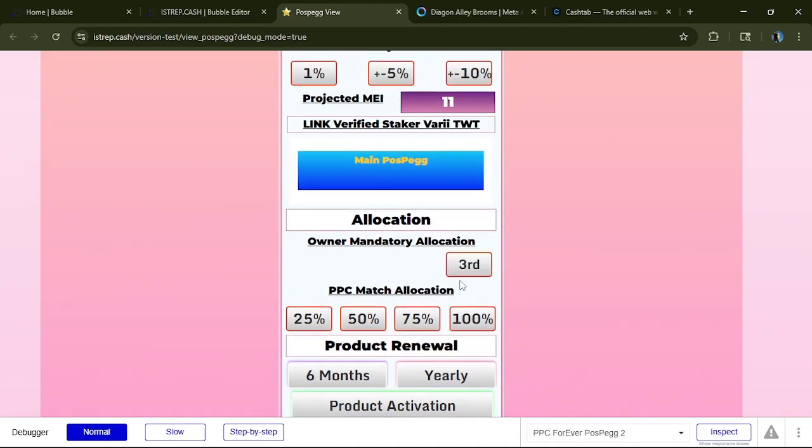Is the business, we call it the forever PosPegg, the buildup of it, going to be mostly the people who buy the products with a little of the business, because that's what 25% would be? Or are we going to directly match all of our users? And that would be the full percentage here. So, man, that's on you.